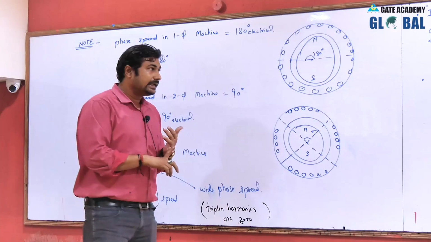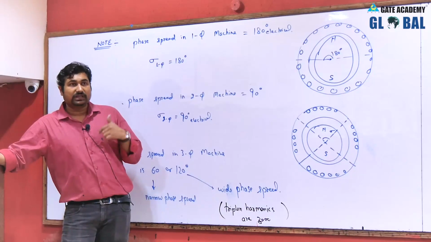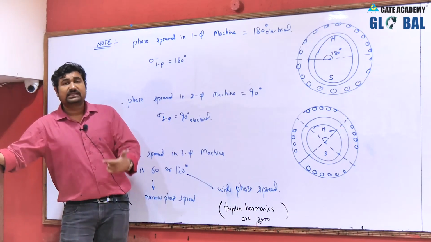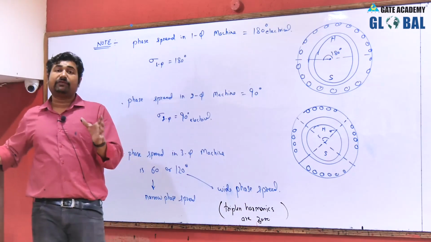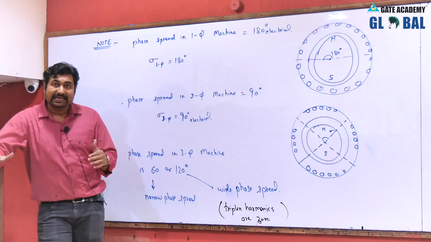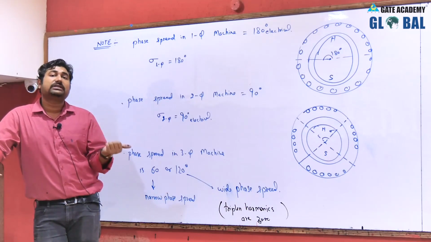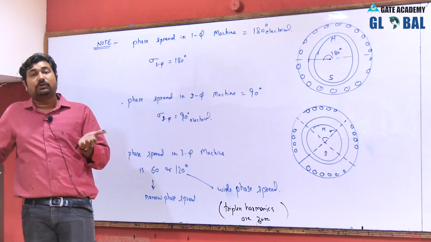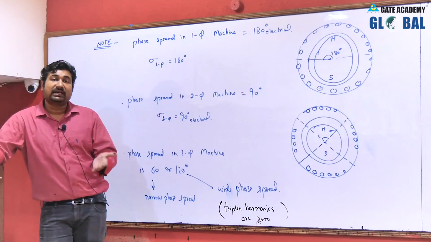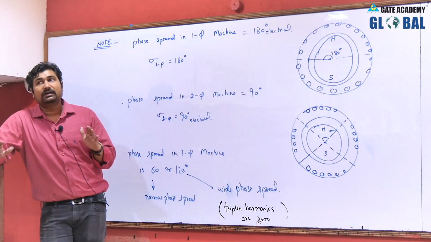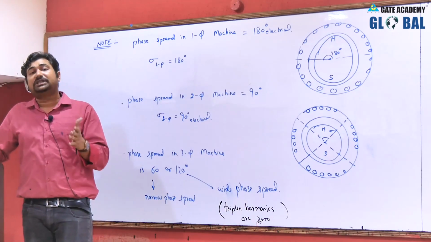One more thing, in case of harmonic fluxes, if the harmonic fluxes are rotating at a speed, these harmonic fluxes also produce eddy current loss and hysteresis loss in the machine in the form of heat, and therefore the overall machine gets heated and the efficiency of the machine lowers. So, if we avoid the harmonics by using these Kc and Kd factors, then the generated voltage waveform will be sinusoidal as well as the machine will remain at reasonable temperatures. So, the overall efficiency of the machine will be better.